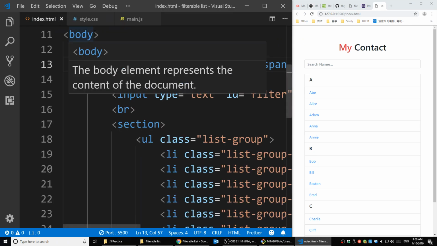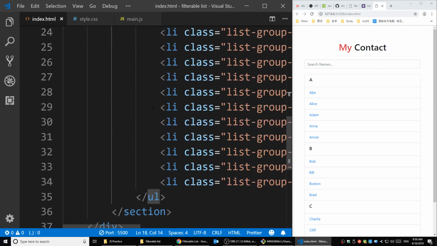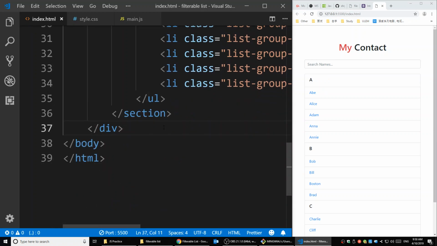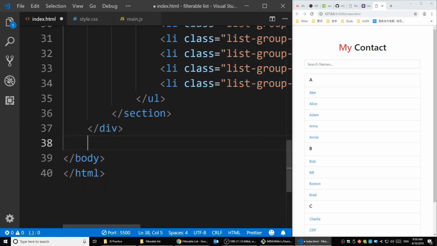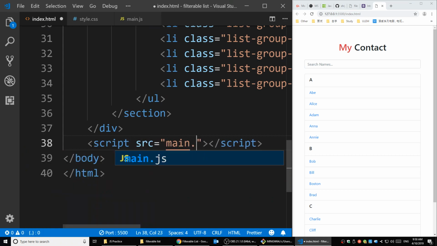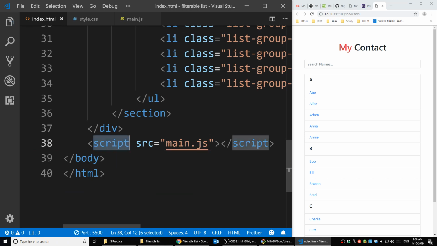And right now, let's work on the JavaScript. So firstly, we need to link the JavaScript and the index together. We usually put our JavaScript at the end of the file because we want to make sure the content of the page is already loaded before running the JavaScript code. So we're going to put the script tag, and the source is equal to main.js. That's it. The script tag is for JavaScript, and the source just means the code we're getting from the main.js file. All right, that's how you link a JavaScript file to the HTML.